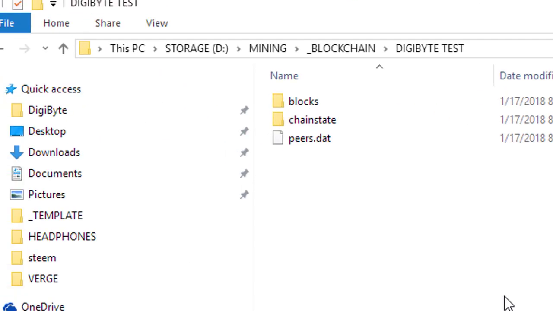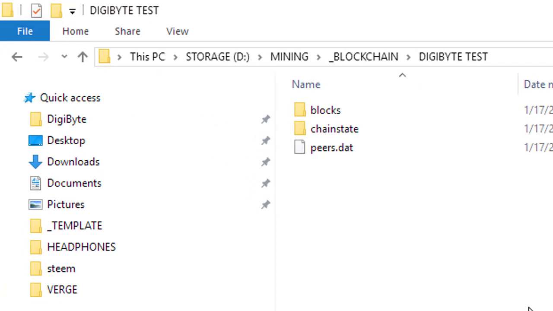So I've replaced the wallet, well, actually, I've deleted the original wallet. When I open the application, it's going to generate a new wallet. So I'm going to go ahead and open the Digibyte QT wallet, Digibyte Core actually, 6.14.2, January 17th, 2018.